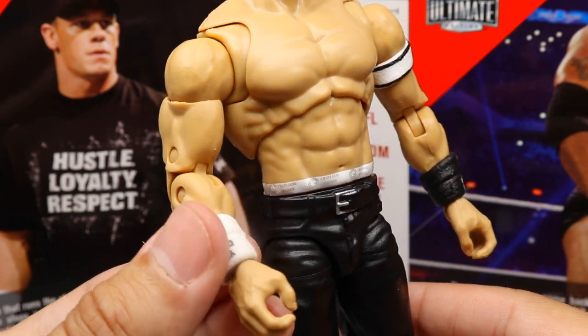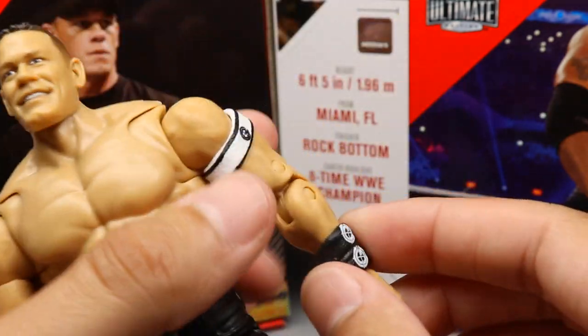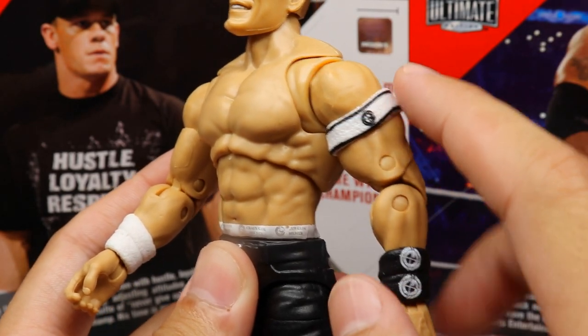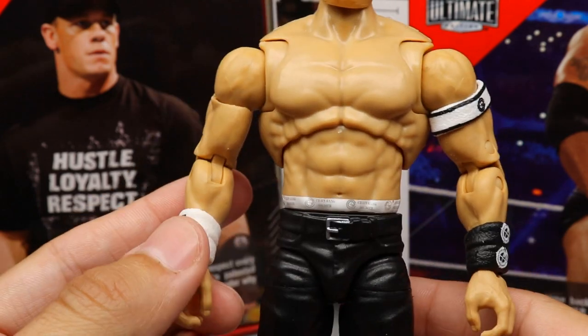But I love this, the white You Can't See Me armbands, and then the black Chain Gang, which we've seen on other figures, but the sculpted sweatbands that are removable are just outstanding. This has always been one of my favorites. The bicep band with the black outline and the Chain Gang logo there. It's just so beautiful and nostalgic for me, man.